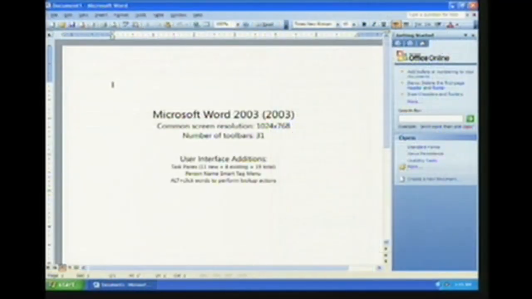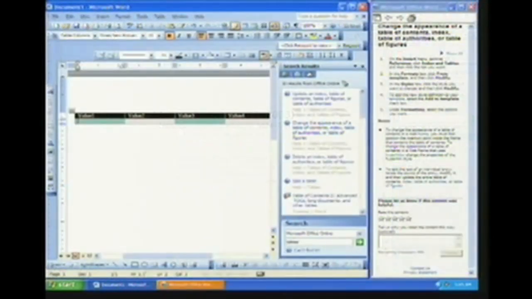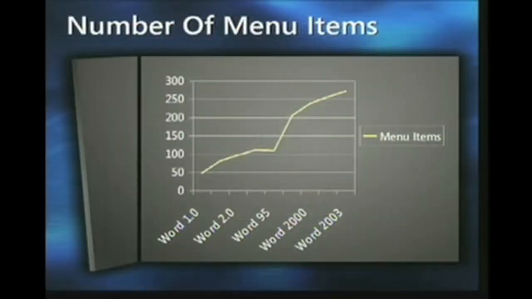The other thing that I think is interesting is when you look at the back of the box for Word 2003, it looks like this. When we go visit people's machines and actually look at how they end up using it, it looks more like this, right? Because the UI is extremely customizable and things pop up all the time and you don't know why, and you have to bring toolbars up to find features, but there's no motivation to get rid of them, so people's screens end up looking like this. And one of the primary questions we get from people is, how can I get rid of these things to get more than a postage stamp size document in the middle? So it was clear to us that we needed to do something here.